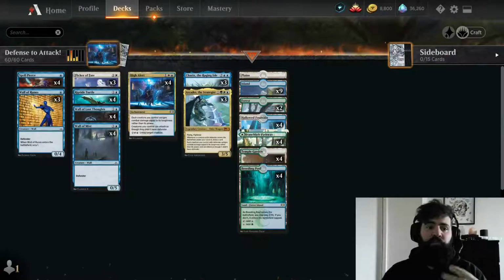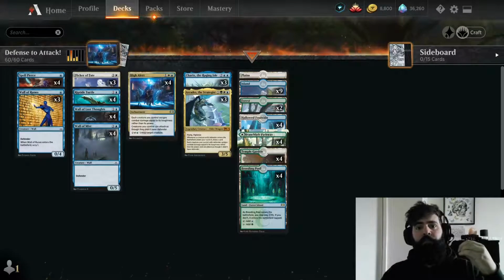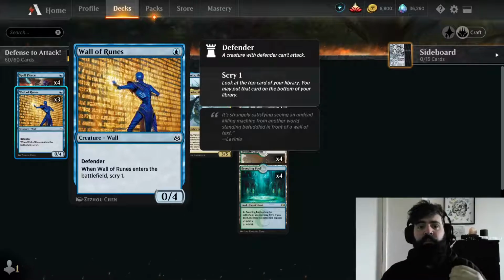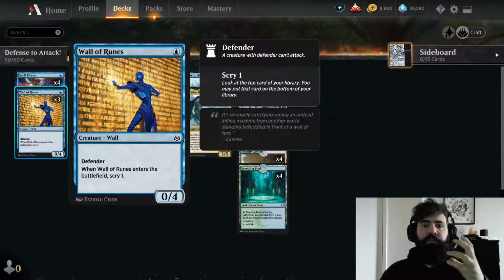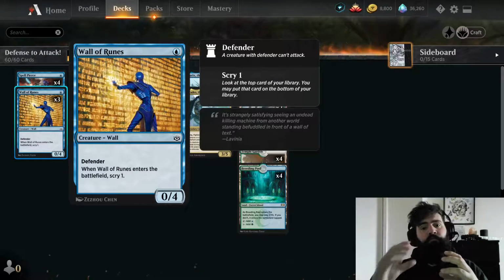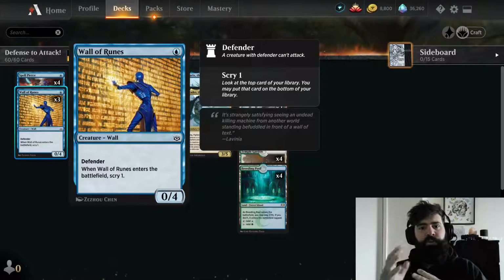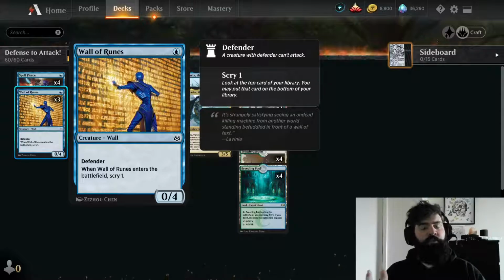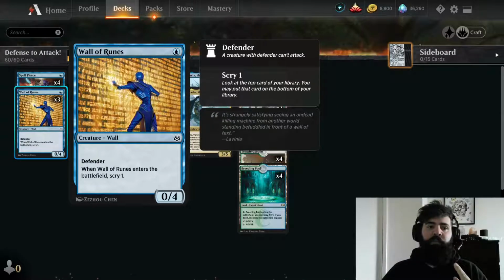What we've got here is a tribal deck built around defender and walls, and then making my defenders and walls able to attack. So the term defender, like we've got on this one here, quite simply says a creature with defender cannot attack. So our whole point is to try and manipulate that and make it able to attack, because defenders generally have really poor attacking stats but really good toughness stats. So you can see this Wall of Runes has got a 0 to attack but a 4 to defend, and it's really cheap at only 1 blue mana.